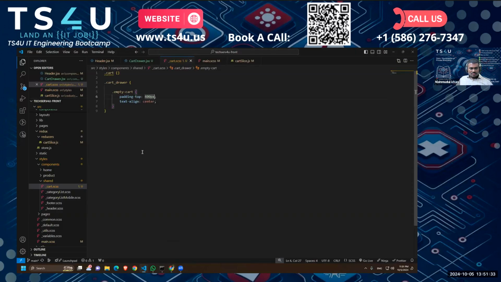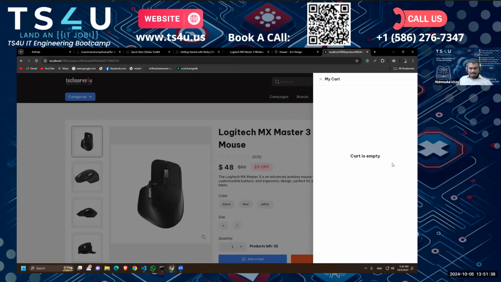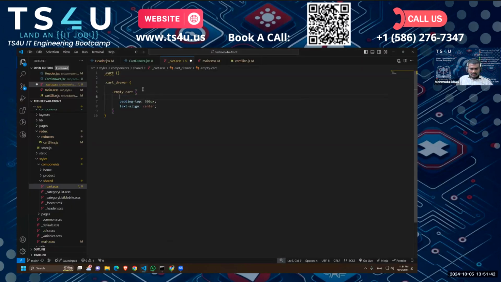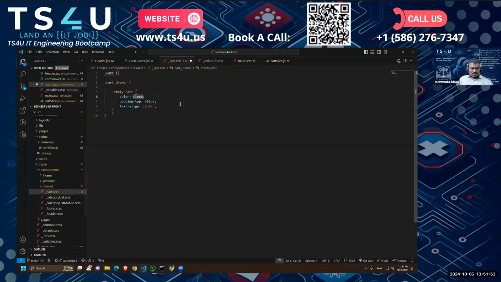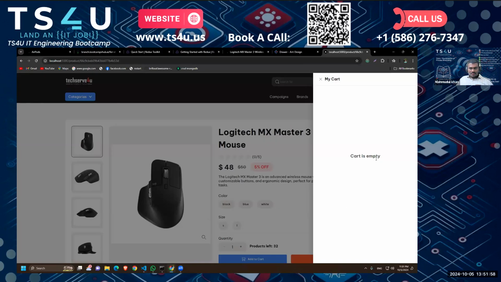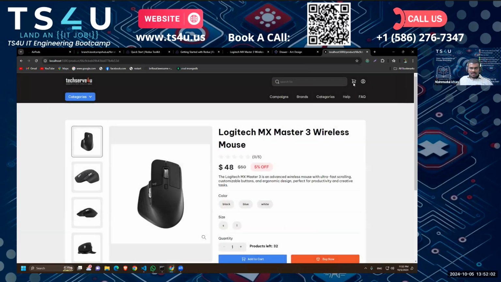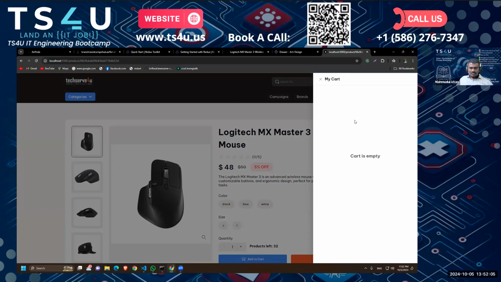I think 400 is too much. Let's just do 300. Okay, now it's good. Also, we'll add the color text gray. Okay. So now if there is no item in our cart, this one will show, right? Okay.